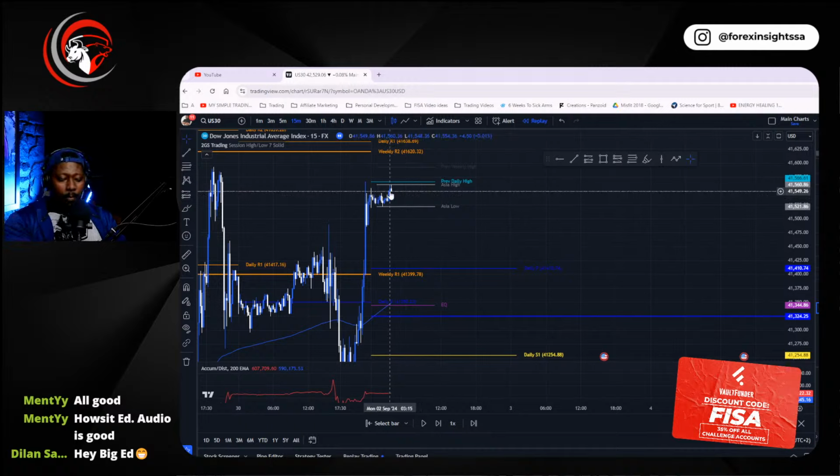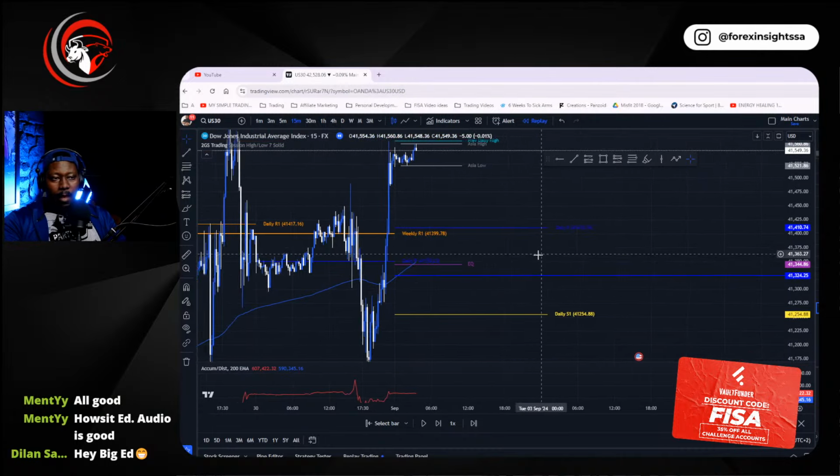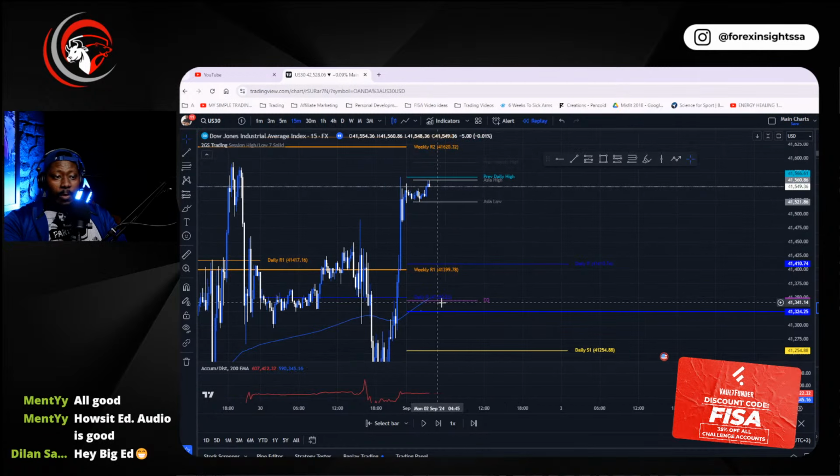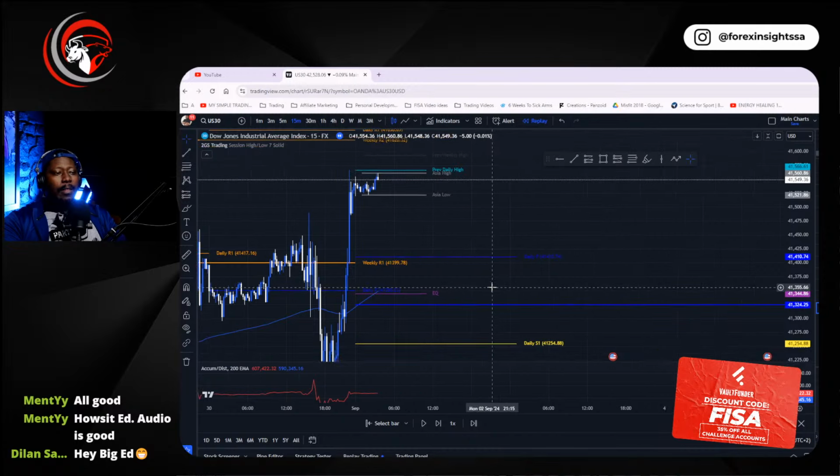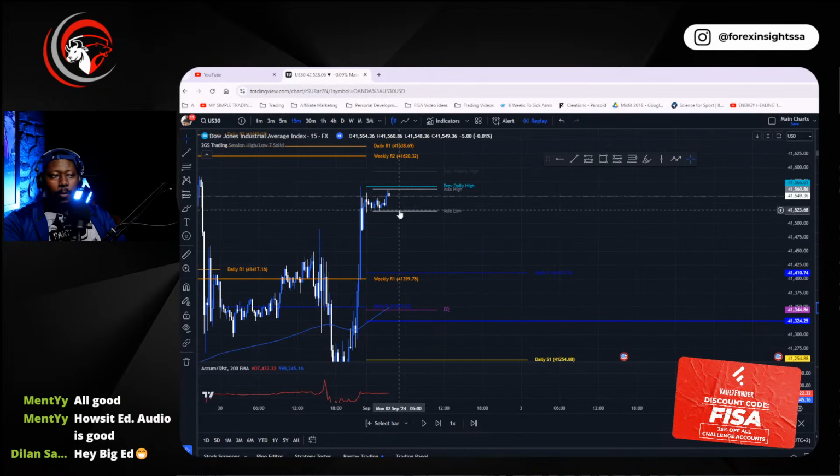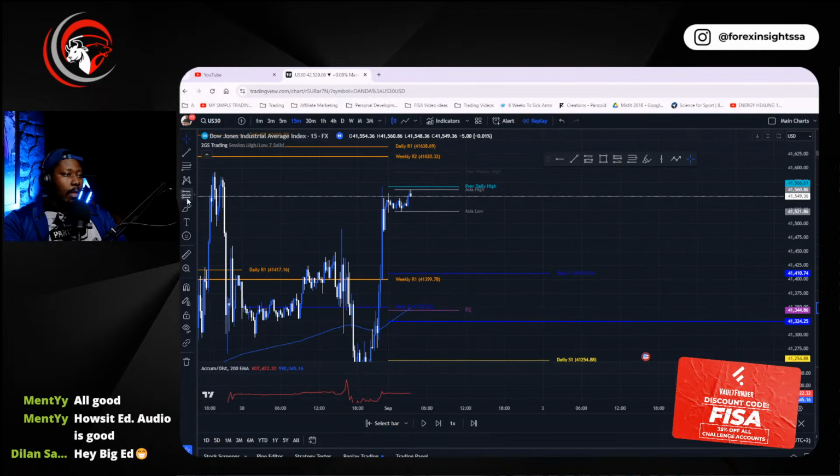Now, the theory behind it, let's start from the beginning. The theory is that on US 30, at some point, US 30 is going to want to return to the EQ of the day. And from there, it's either going to want to reverse or continue through that EQ for a significant move. So in a situation like this where the EQ is down here, the idea would be if you break below Asia lows and hold, there's going to be some downward pressure coming down towards the EQ at some point in the day. And from that EQ, you can either expect, actually, let me use these little arrows here to properly illustrate my train of thought.